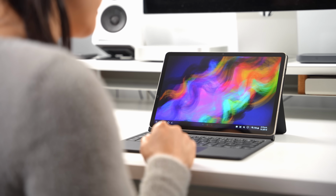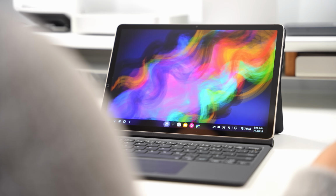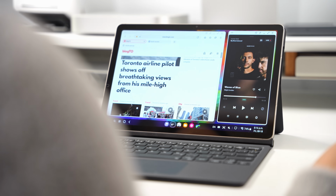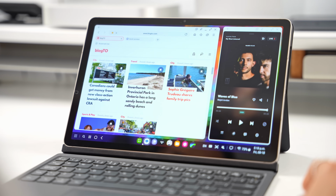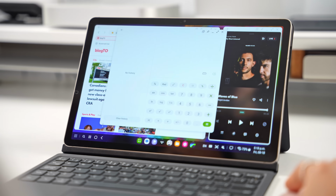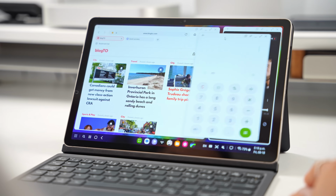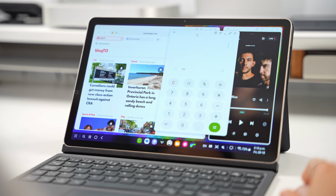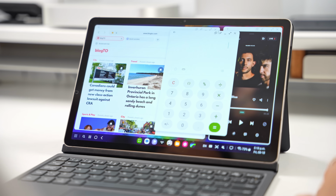DeX is basically a different mode that gives you a Windows PC-like experience when paired with a keyboard cover. It's likely not going to replace an actual laptop if you need specific programs only found on Windows or Mac OS. Remember, it's still Android at the end of the day, just with a different layout. Everything opens up in its own window. You can resize, move them around, minimize apps to the taskbar, just like you can on a proper computer. And that's gonna feel right at home for a lot of people.